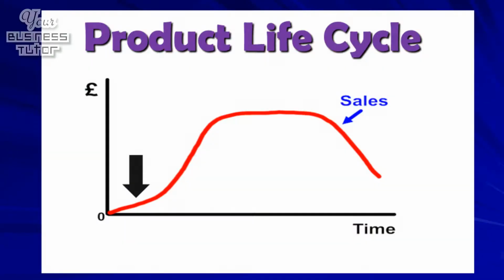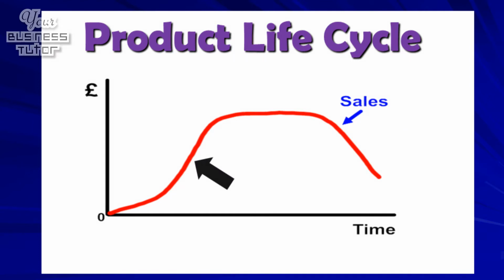In simple terms, a product lifecycle describes the stages a product goes through from its launch all the way through to its eventual removal from the market. In general, each stage is described in terms of what the product's sales would be at each point, and hence how successful the product is doing at that stage. For example, as can be seen, when a product is launched, sales steadily rise from zero, after which they then accelerate rapidly until a high point is reached, whereupon sales then level off before eventually beginning to fall until the product is finally removed from the market.